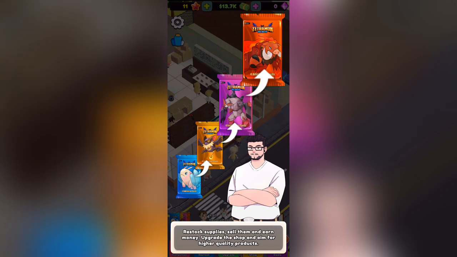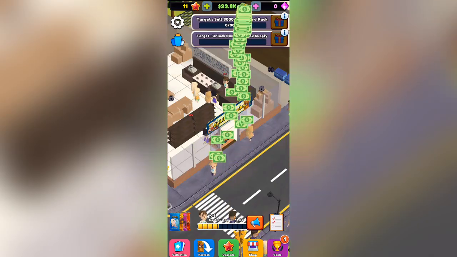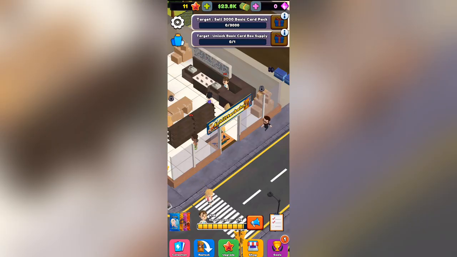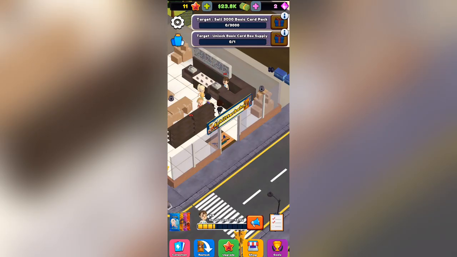Restock supplies, sell them, and earn money. Yeah, that's kind of how that fucking works. Earn more money and make your way up to be the best trading card shop ever. Yep, that's the tutorial. Anyways, how do the settings look? Do not ever send me a fucking notification. Alright. Okay. Yep, that's my goals. Anyways, yeah.